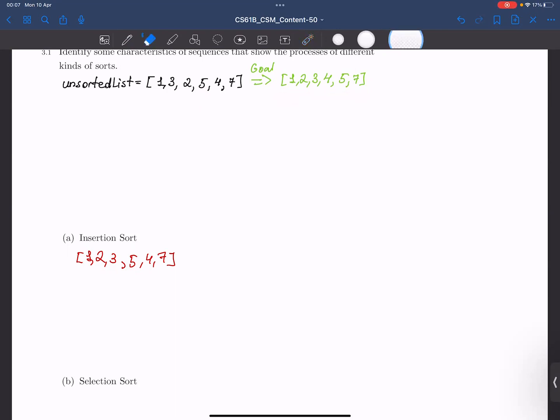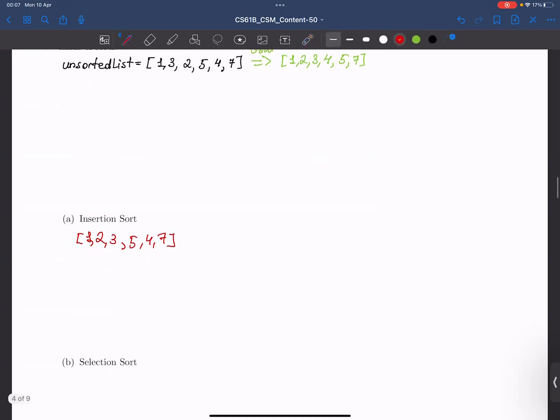Here, you should definitely notice one very important pattern. The values 5, 4, and 7 will remain unchanged for a very long time because insertion sort works by changing only the values that are on the left of the current value. Therefore, it is its most important and prominent property.